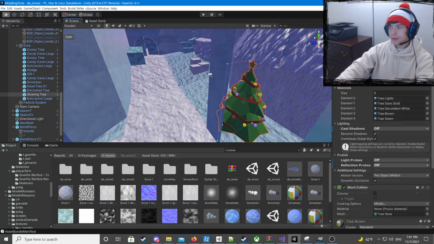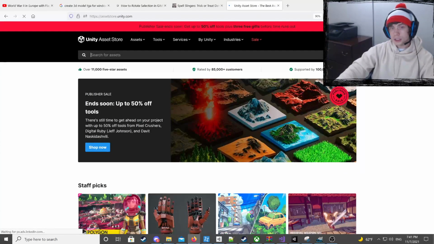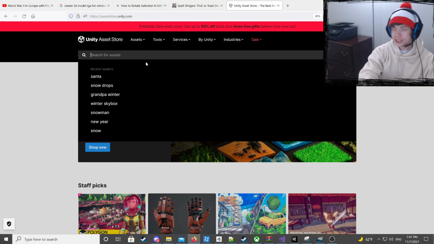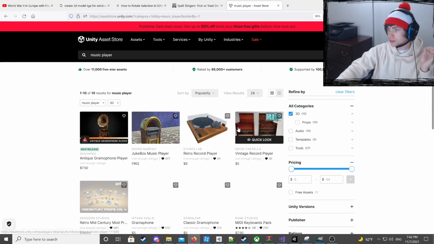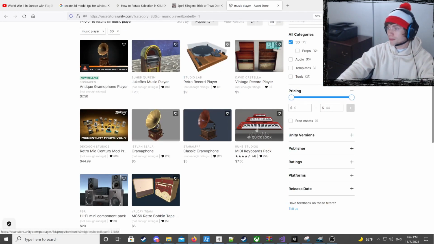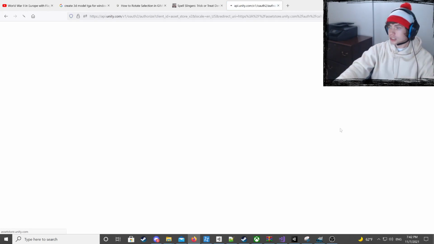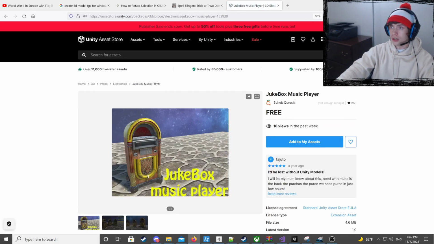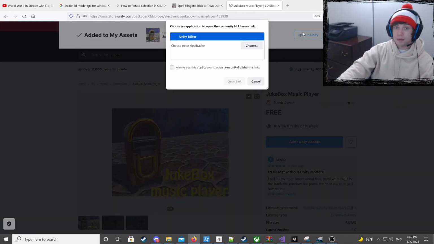I don't want to take your time, so I want to show you some stuff. Here is the Unity asset store, and you can find some pre-made objects, for example a music player. I'm not sure if it exists as a 3D object, as a prop. Yeah, it exists, and some of them are free, and you can press this button to show that it's free. This is perfect to me. I just add it to my assets in the Unity asset store. You can just Google Unity asset store, and you will have to register for Unity to use it. You can add it, and press open in Unity.